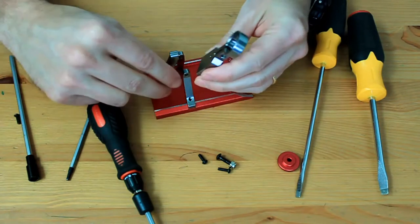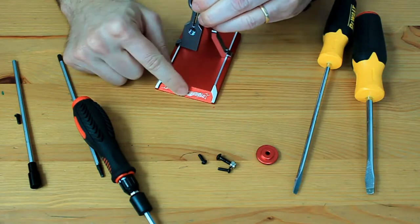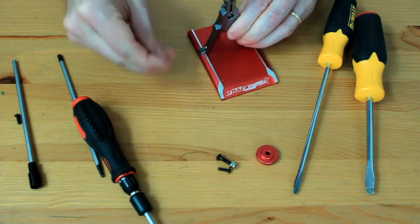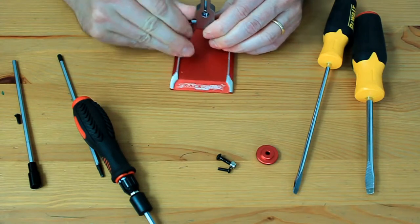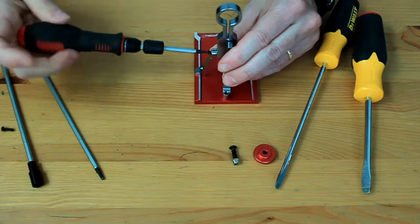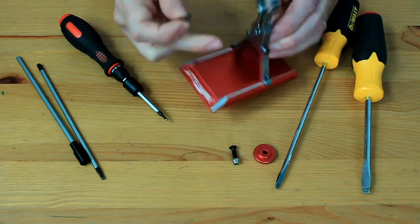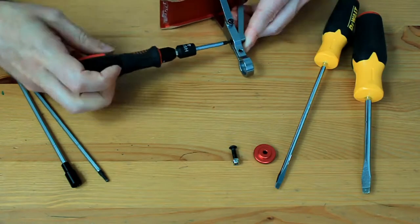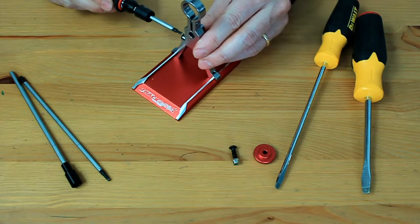Then this guy goes on. The countersink hole has to be facing the front of the wheel balancer. And you're going to put the screws in. Secure it on the legs. And then you put the last screw through the countersinked side. And then at this point you can tighten all the screws that you've put in.